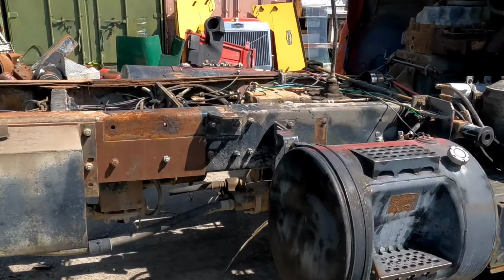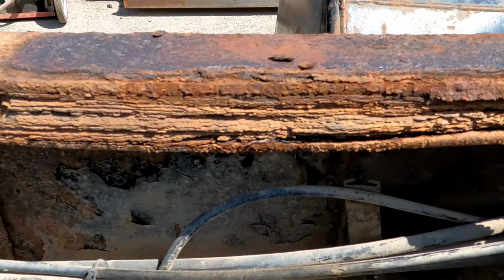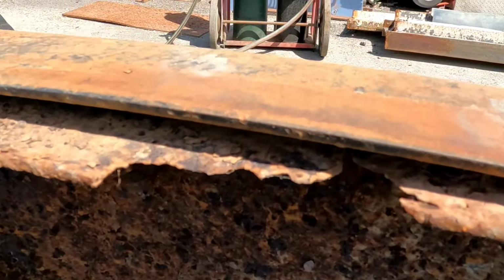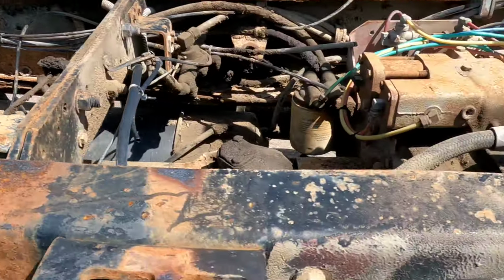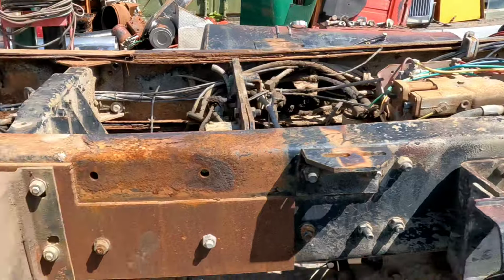Well, the frame is toast. And when I mean toast, I mean, I've never seen one this bad before. It's pretty bad, pretty roached out. So I'm going to carefully remove the hood. The hood's still in good shape.